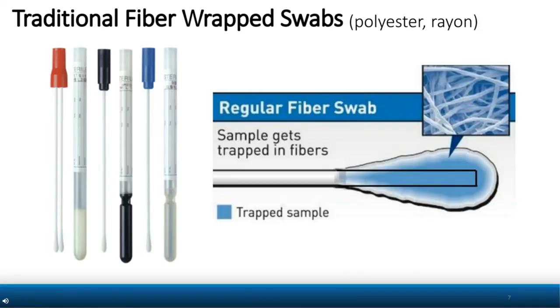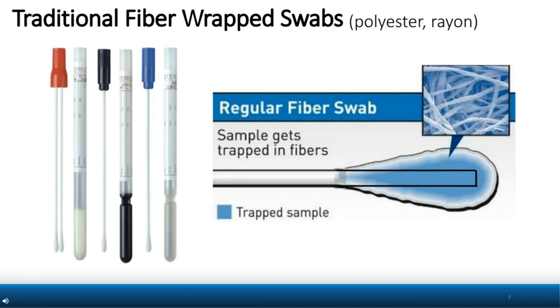So let's start by talking about our traditional fiber wrapped swabs. Now these are swabs, as you can see, that have just a stick associated with them, and then the fiber is wrapped around the end of the stick to make this a mattress core, if you will. Now these spun or wrapped swabs are usually made out of polyester or rayon, and again, wrapping them onto the end of the stick, you'll see there's a swab at the end that is made up of a lot of these wrapped fibers, as you can see in the insert picture.